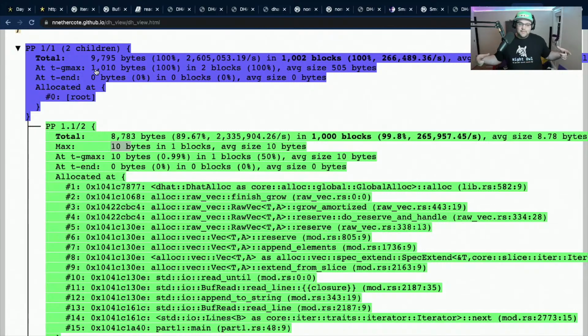So the total buffer size keeps 1,000 in memory, and we read in, it looks like, 10 bytes at a time. So we have two levers to play with here. We have the amount that we're reading in each time, and we have the amount of the buffer that is available to us.